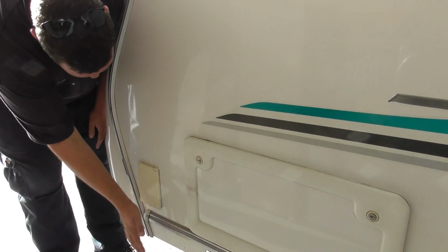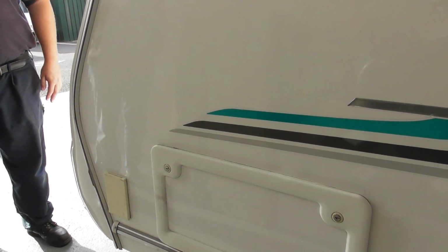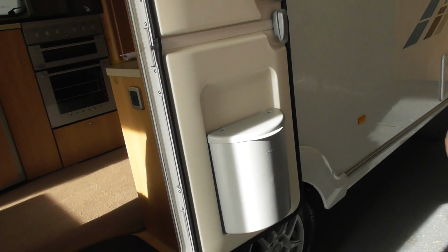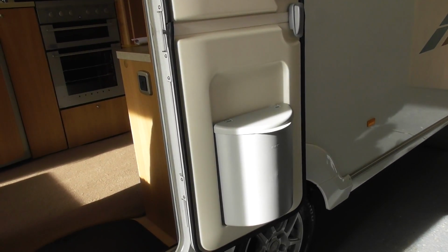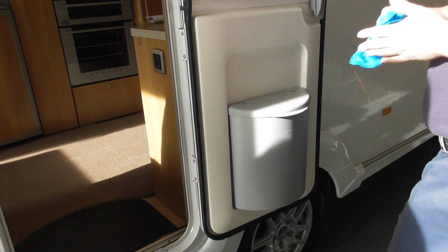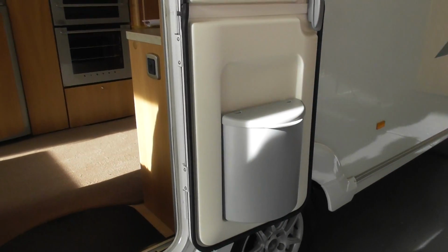Okay. And that's about it on the outside. Happy with everything? Yeah, perfect. While we're here, I will just show you the light switch here by the door. It does your external awning light. So that's just the switch there for you. Any questions on the outside? That's just the awning light, so you've got some external light as well.